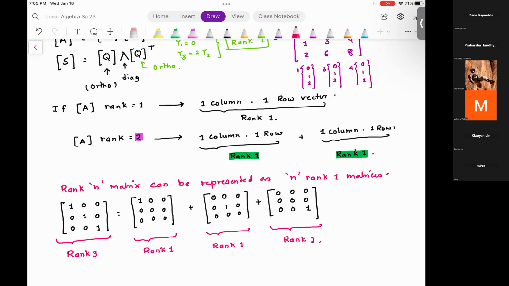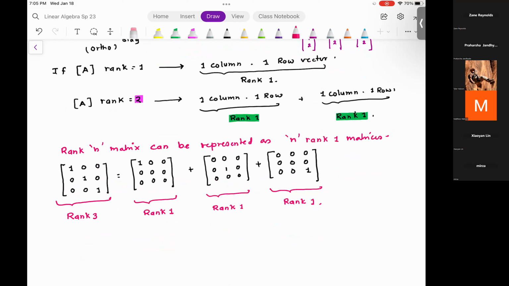Now, the fact of the matter is, for this type of decomposition, the matrix doesn't have to be square. If we have a rectangular matrix, we can multiply it with its transpose and convert it into something called a symmetric matrix. And the most important property of a symmetric matrix is that all the eigenvectors are orthogonal to each other.